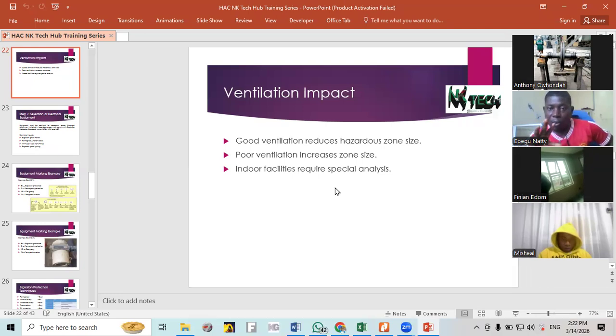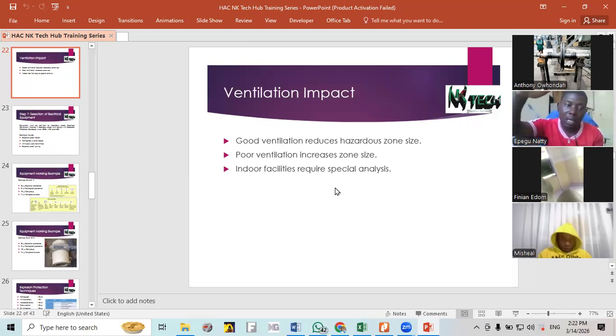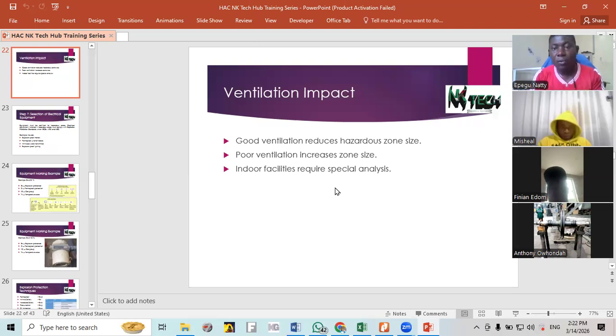So that region, like I mentioned, zone 0 is when you have continuous release. If you have, let's say, crude inside your tank, and the crude gets to about 50%, from that 50% down to the top of the tank, there are a lot of hydrocarbons inside. And if you get to the atmosphere, you see that the hydrocarbons outside are reduced a bit, okay? So the quantity inside is very high, which is why it's very severe, which is why it is zone 0. Because zone 0 is where we have very severe chances of an explosion.